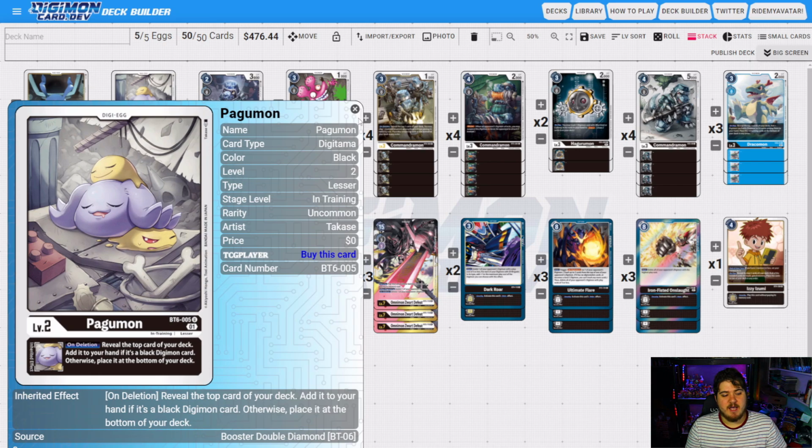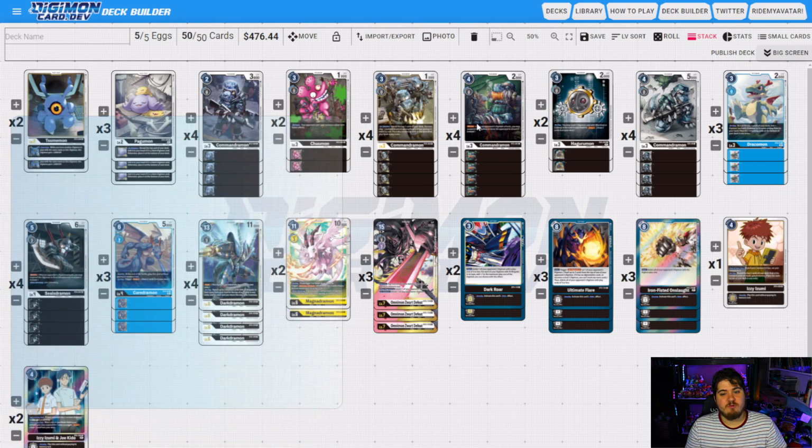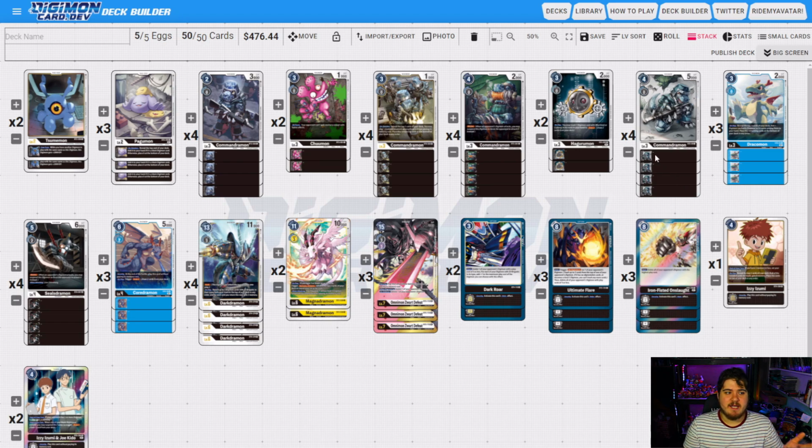Pagumon's in here to reveal the top card of your deck if it's black, otherwise put it at the bottom of the deck. And then we have Tsumemon. The fact of the matter is, we want to put it underneath this Commandramon, and if we have another Commandramon out, if they had Mechanorimon, we could swing in. At least Mechanorimon will die, or attempt to trade if they had a way of boosting it up by 1000 DP. So it does help out. Commandramons are kind of stagnant.